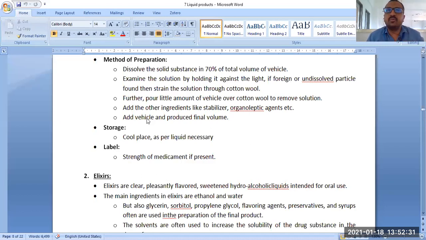For example, if you have a hydrophobic drug that does not dissolve in water, then for that you use a modern solvent. If your drug is not soluble in water, then you can try oil. If your drug dissolves 2 gram in 10 ml of oil, but with a modern vehicle it is able to dissolve 5 gram in 10 ml. So solubility enhancement, and sometimes other benefits, are also considerable. For example, oil is not palatable, but modern vehicles are palatable and also dissolve more drug. So at that time we have to use a modern vehicle.